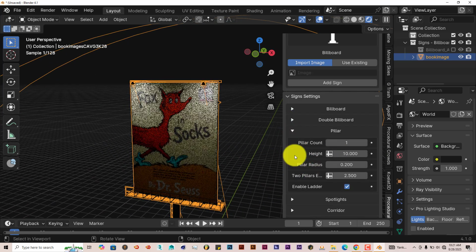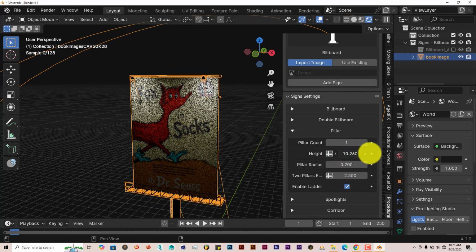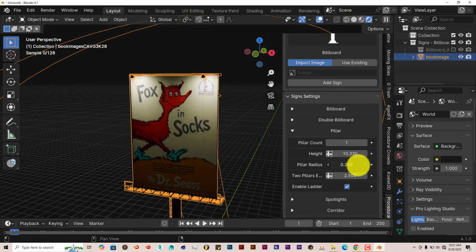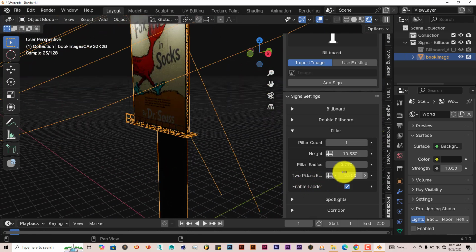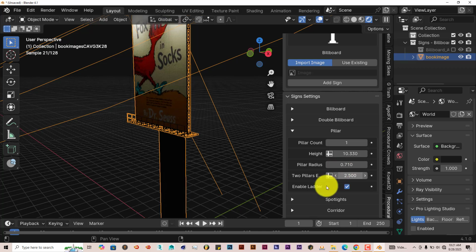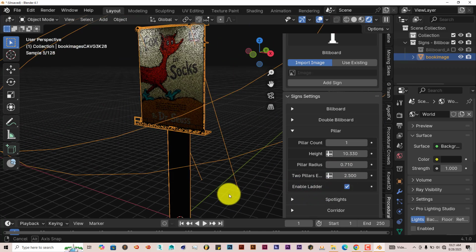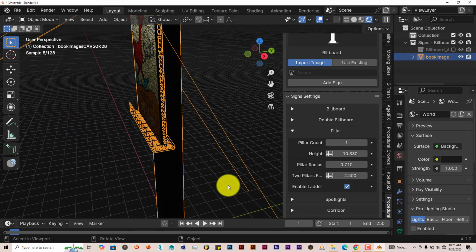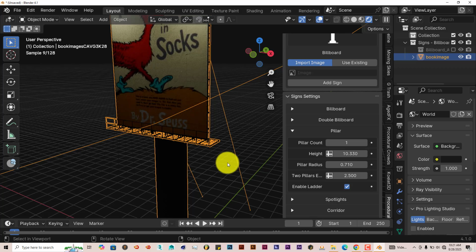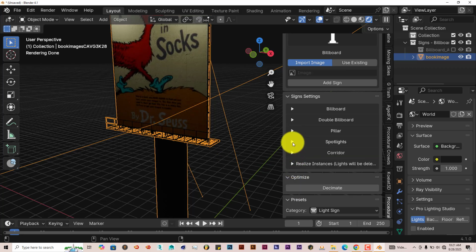Pillar, you can increase your pillar counts, the heights of your pillar, the pillar radius, you can change that to make it bigger or smaller or thinner. Two pillars enable a ladder, which is activated, which is cool. So this is really nice. They've paid a lot of attention to detail when it comes to how billboards look actually. So that's really nice.